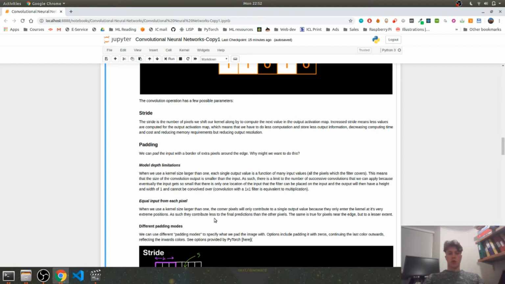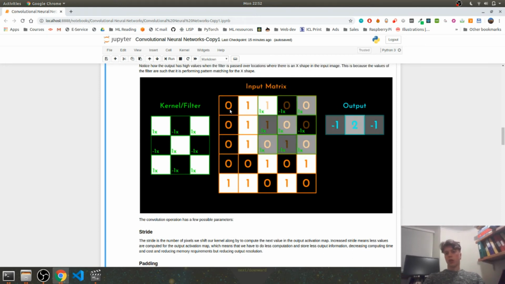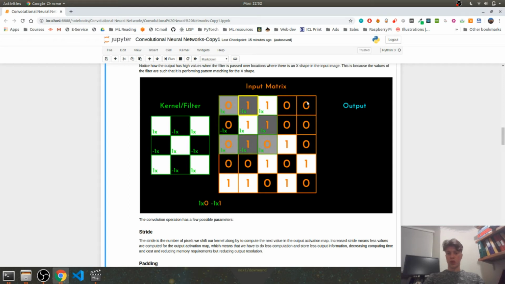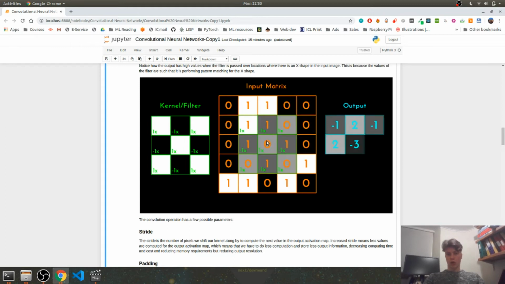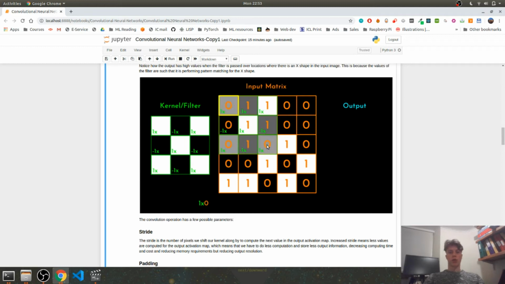Another reason that we might want to do it is because you notice here that these corner pixels, this one only contributes to this feature, and the same for the others, they only contribute to the very extreme corner values of the activation map, whereas this input value here actually contributes to every single value in the output activation map.